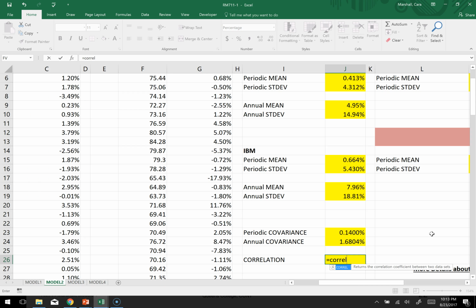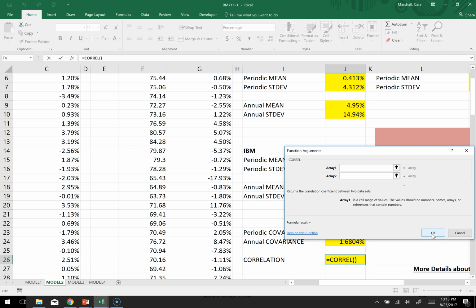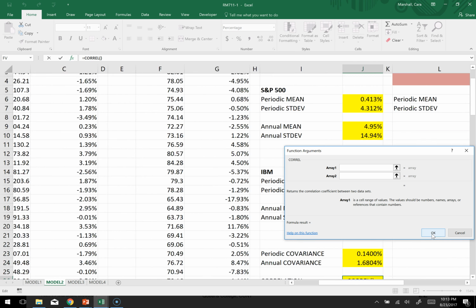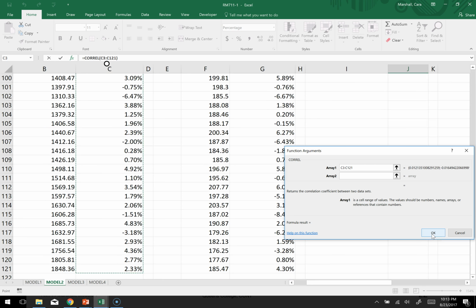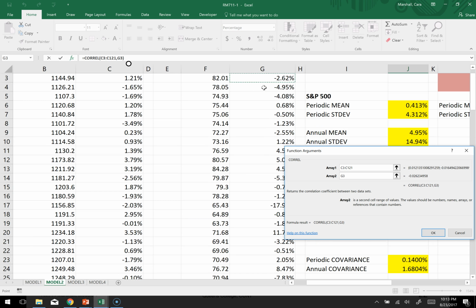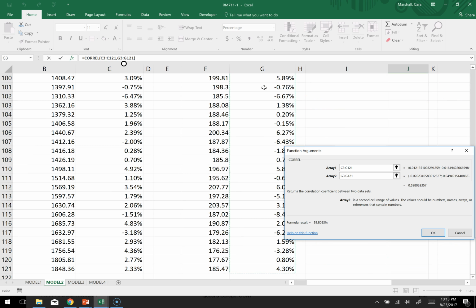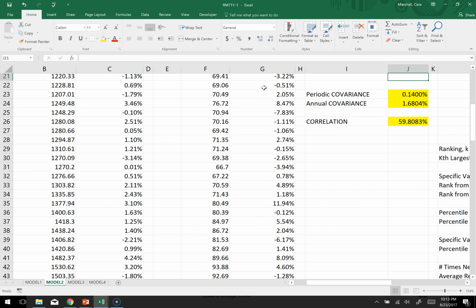Here, CORREL is the function we can use, and again, we just select the two arrays. So selecting the returns for the S&P and selecting the returns for IBM. And so now you can see a bit more. There's roughly a 60% correlation.